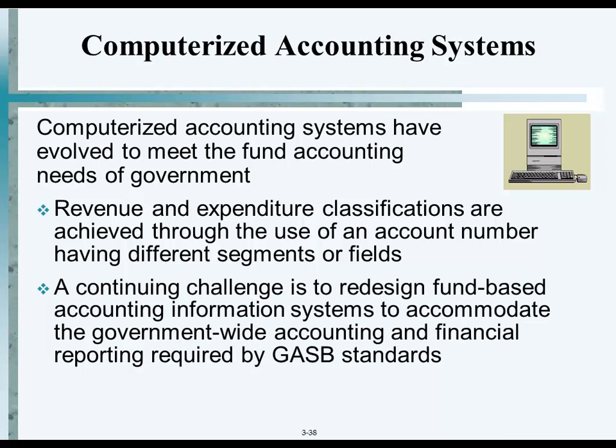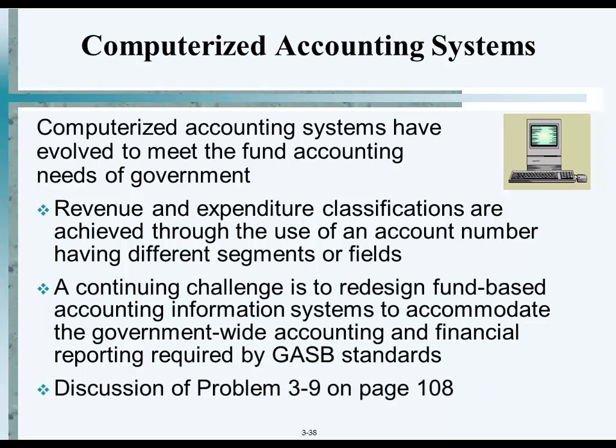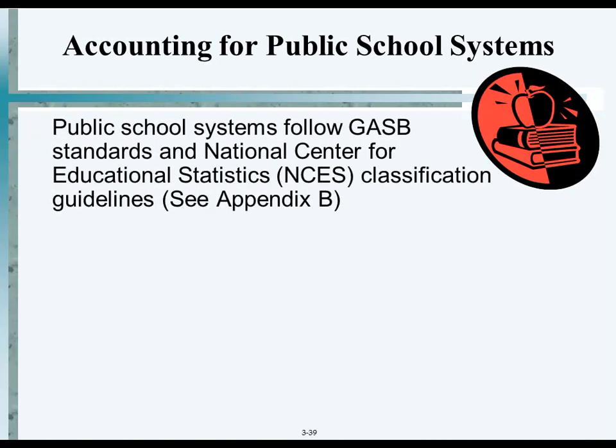Still have a few minutes. Oh, these problems are great. All right. Problem 3.9, page 108. Actually, you know what? Maybe it's not too great. Looking at this problem, it's going to take us a little time. I thought it would be good, but since this is accounting for public school systems, as I said, we won't cover this. For those of you who are interested, please do take a look at it.